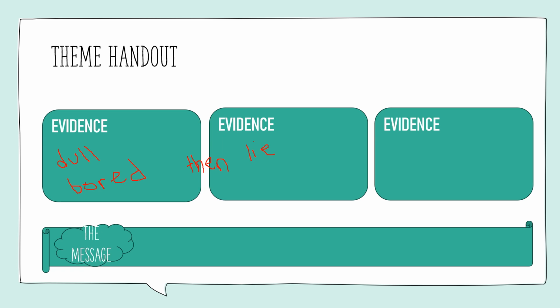And then we would talk about what happened last, and we would write last here. And then he lied again, but the villagers did not come running. They didn't think it was funny and didn't believe him. And of course, the message of the story is that liars are not to be believed, even when they're telling the truth, and we would write that down here.